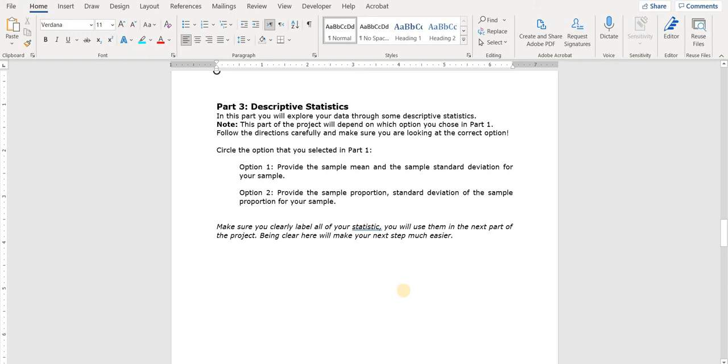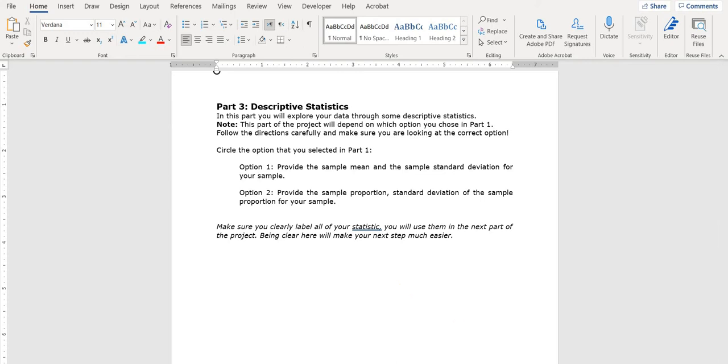Part 3 is going to be, you're going to explore your data through some descriptive statistics. So if you chose the sample mean, you're going to compute the sample mean and the sample standard deviation for your data.